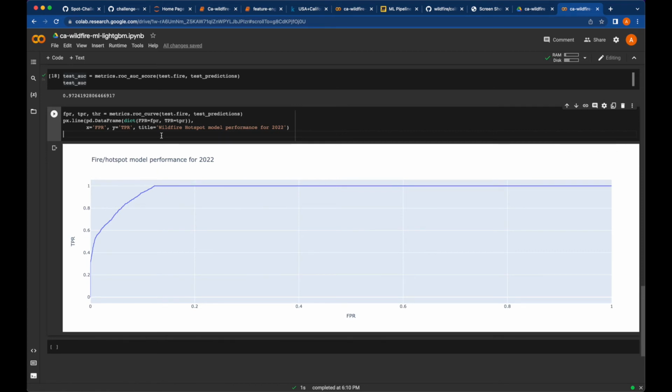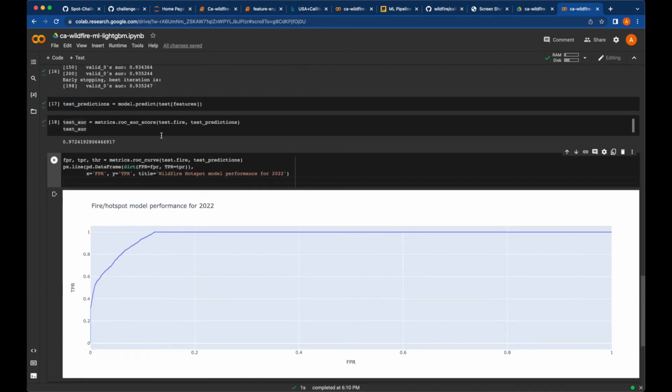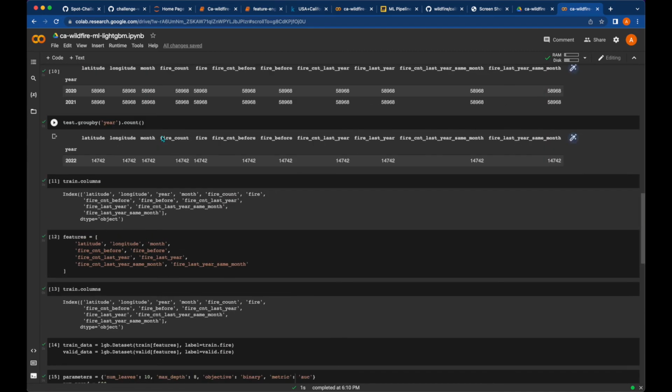So that's all we had for this LightGBM library based machine learning model for our California wildfire hotspot detection. Next, we are going to use XGBoost.